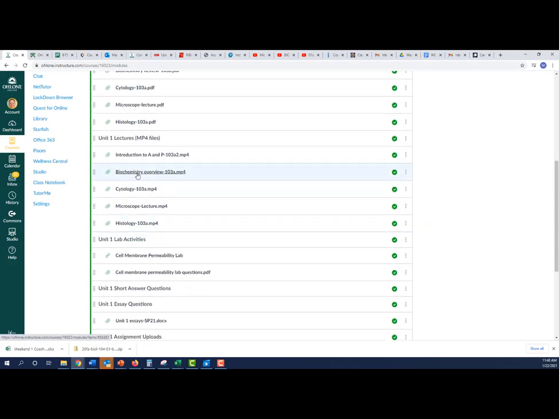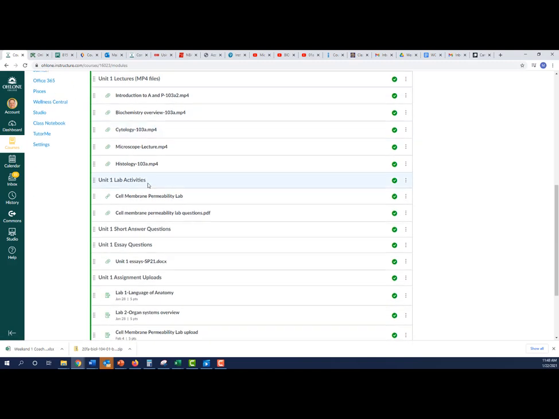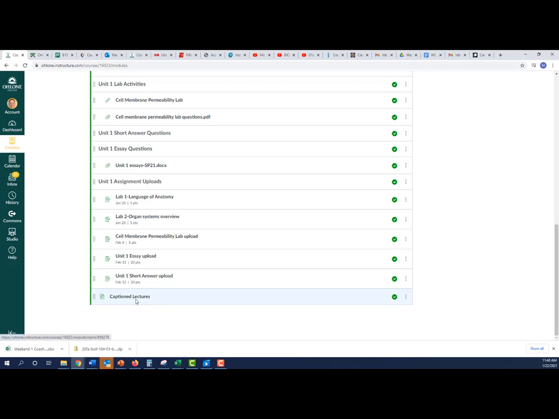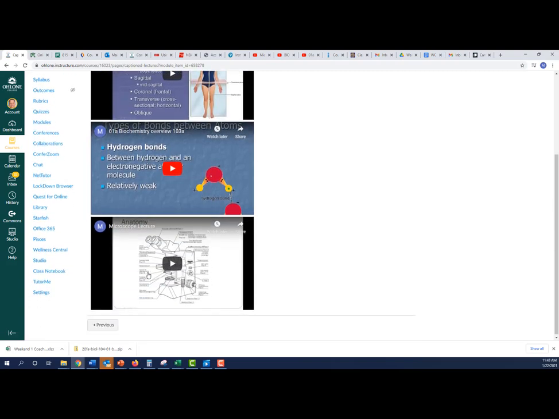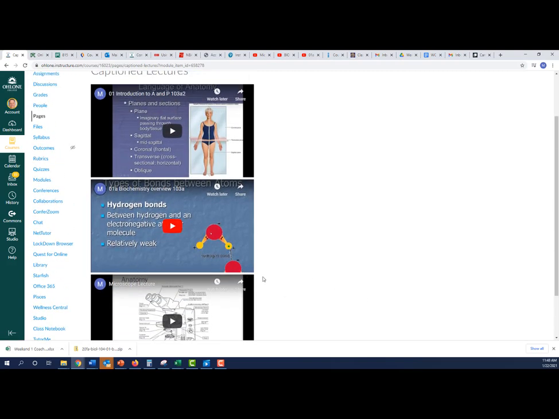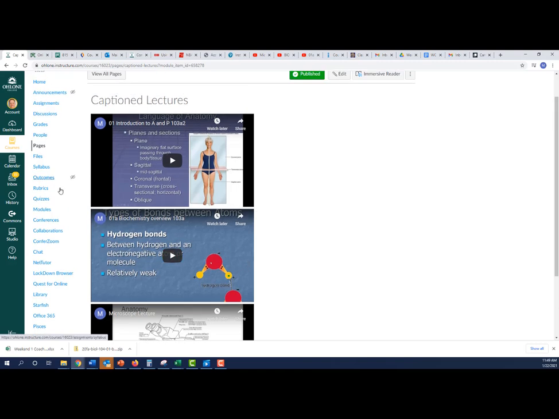One extra note about how these work: some of these lectures are already captioned if you want the closed captioning with it. Some of them are not. If they're not, you can find the captioned versions down here, under captioned lectures. To get the captions to show up on some of these, I have to run them through YouTube. These are the same lectures, but you can click on the closed captions, and it'll put the captions across the screen as my voice is talking about the slides.